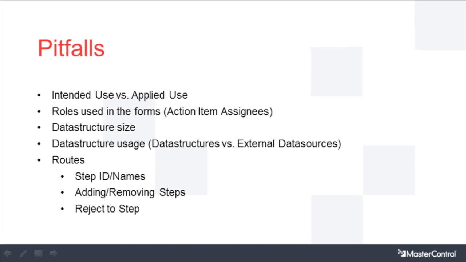Reject to a step. Some of you may be familiar with this concept, and it is a good thing to have. But if you're on the last step of a kappa, and you decide, okay, I want to add reject, this is just an arbitrary example, but if you want to add reject to a step, and I want to be able to reject it back to step 1, well, you've already launched a kappa, or sorry, an issue review, or you've already launched a bunch of action items. You've already made decisions.